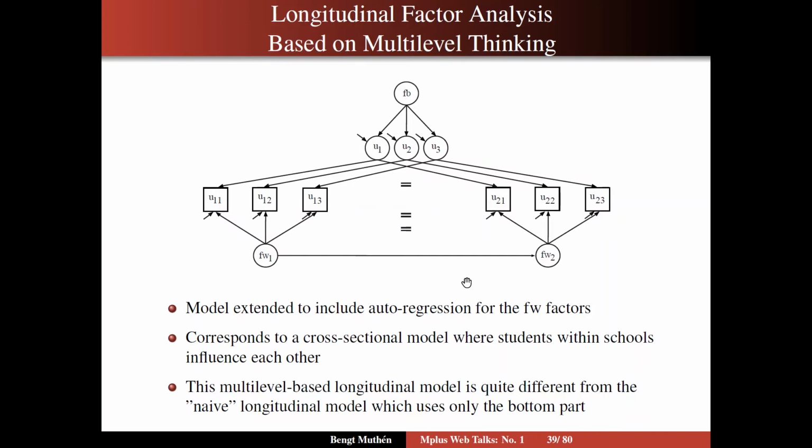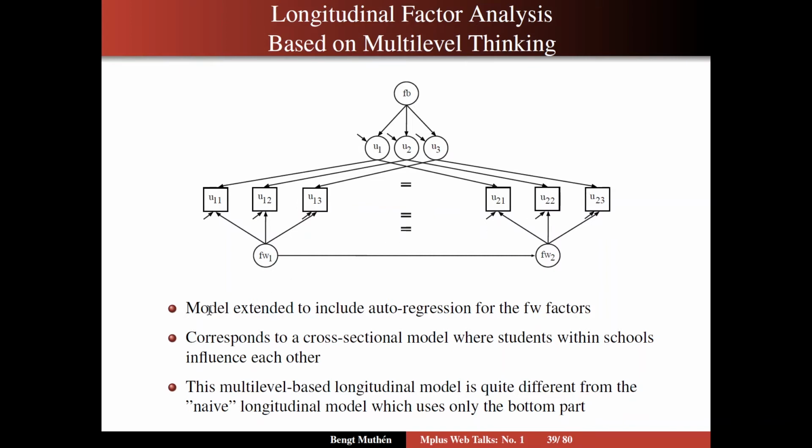So that's an interesting longitudinal factor analysis model based on multi-level thinking, and a very rich model where you can tease out within and between sources of variation, where the between sources are now variation across subjects, across individuals, because level 2 is individual and level 1 is time. So this is the within-time factor analysis model. We'll say a little bit more about that in a while.